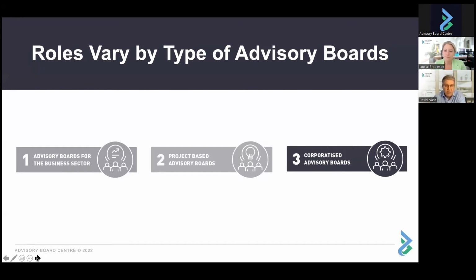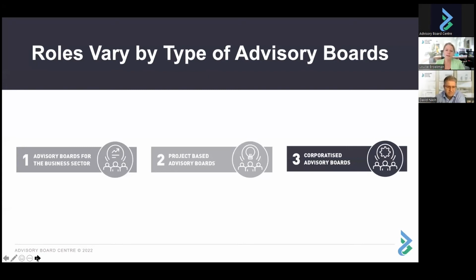So I completely agree with you that, because of the problem-solving ability of an advisory board, we'll see a lot of growth in both project and corporatised advisory boards. To deal with projects that are difficult and complex, definitely. To deal with situations of complex governance where the governance board simply doesn't have the time or the skill set to focus on the issue of the day. But we really do need to stress that the best practice principles play really well in this space, to get real clarity around the roles and responsibilities as we move into the project and corporatised space.